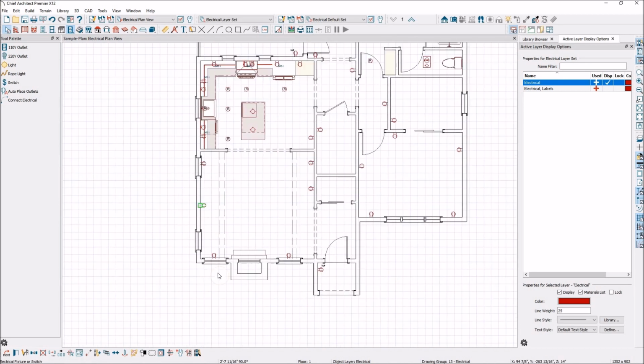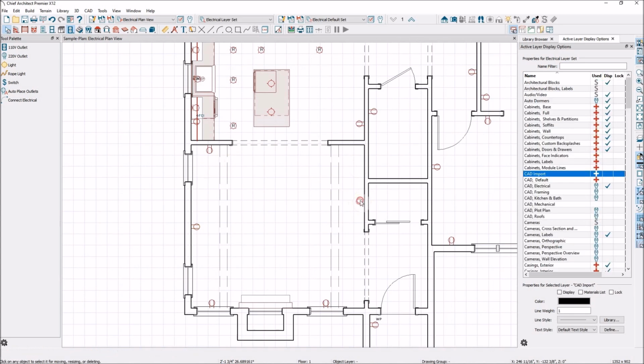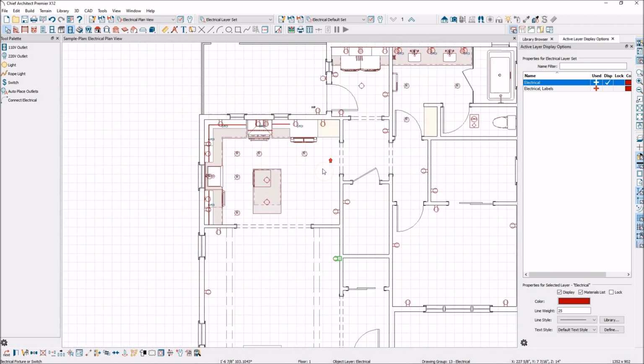So I'm going to have all of my electrical there. And so I might move this one then to this wall. And then I probably don't need two on this wall, so I'm just going to delete that and maybe scoot that over. So I'm okay with that.